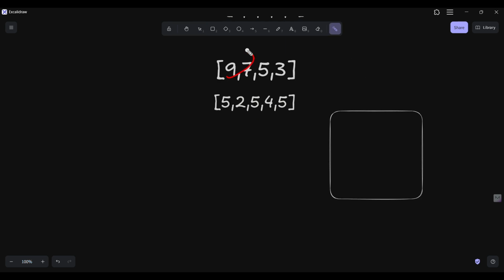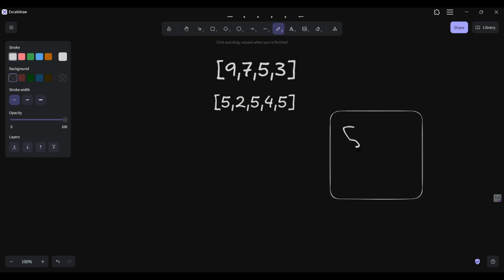We are going to take these numbers in the HashSet, so we will insert them. First the 5 will come, we will insert it. Then 2 will come, 2 will be inserted. 5 will come again, so it will not be inserted, because in a HashSet duplicates are not inserted. Then 4 will come.